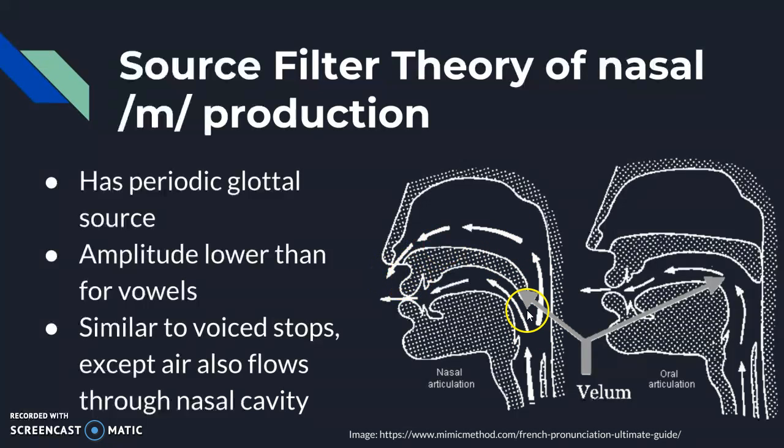So all of this is the opening or closing of filters. We have the opening of the velopharyngeal filter, the closing of the labial filter. All of these filters are changing the sound that will be produced, or that's coming out, the sound that we hear, when it combines with the sound source from the glottis.